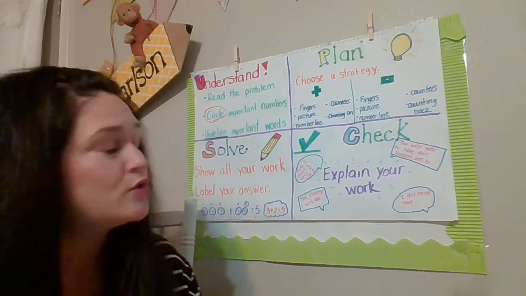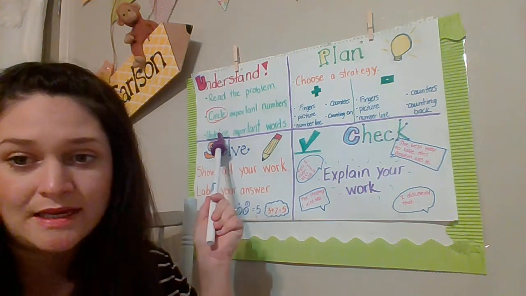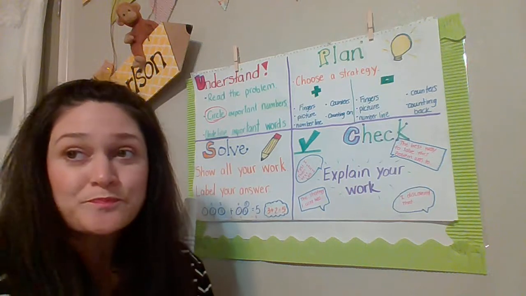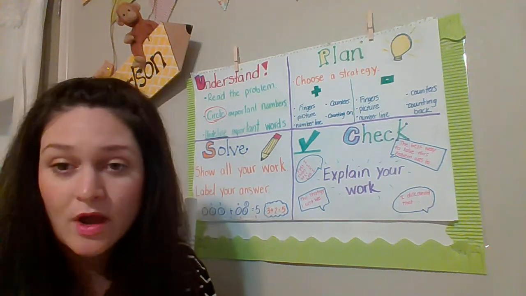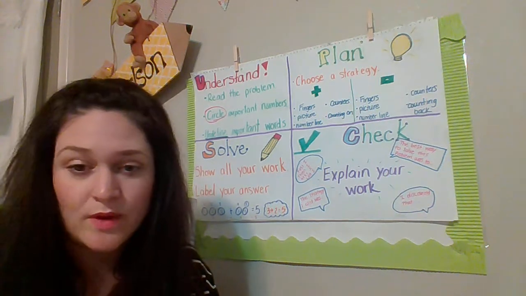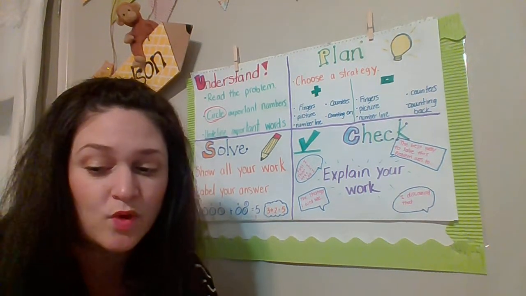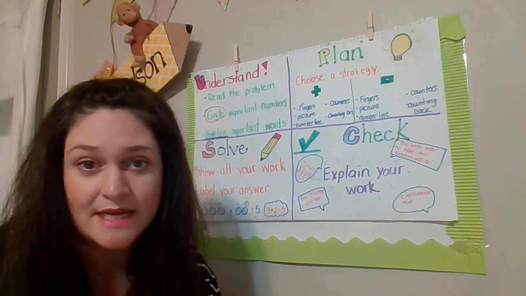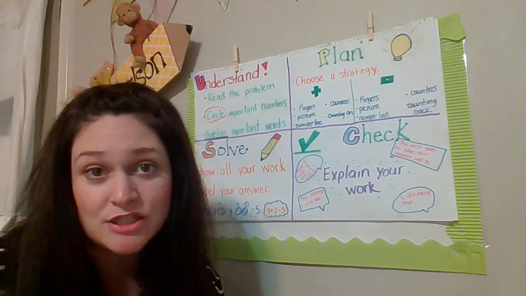And then also you want to underline any important words. So when you get older, you're not going to know whether it's an addition or subtraction problem until you read it. And so it's really important that we find those words that stick out to us to help us understand if it's an addition or a subtraction problem.